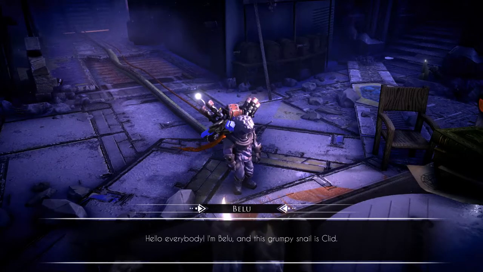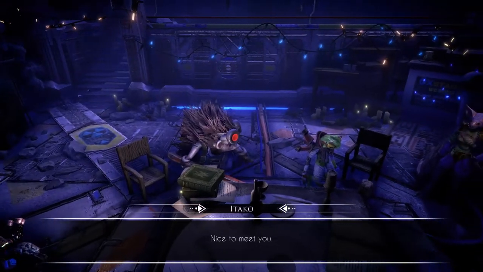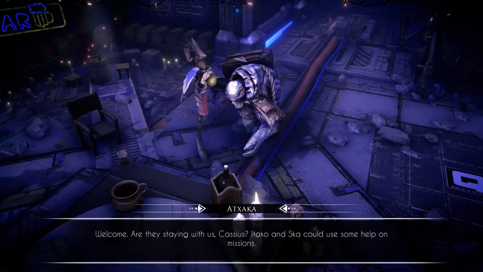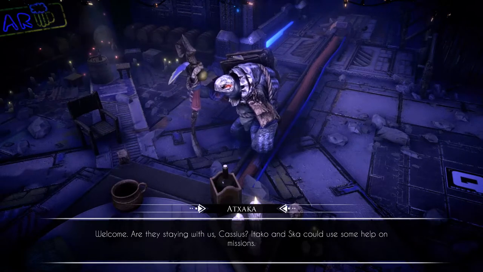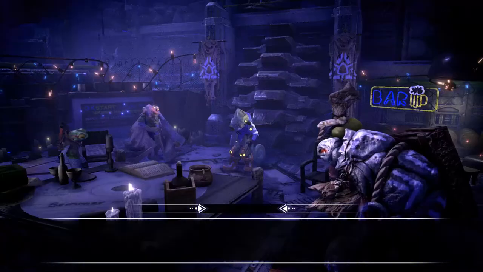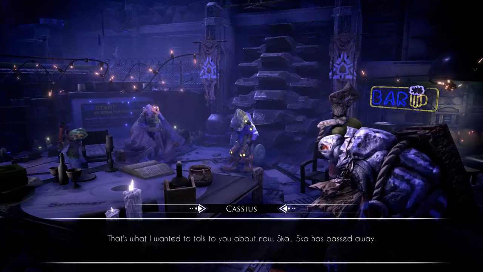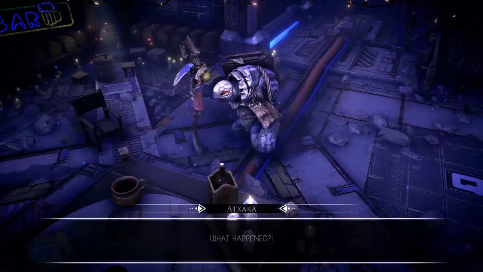Hello, everybody. I'm Baloo, and this grumpy snail is Clid. Nice to meet you. Okay, there we go. All right, so it's like I could use some help on the missions. Oh, Ska, huh? What about that? Yeah. Ska has passed away. Wow.